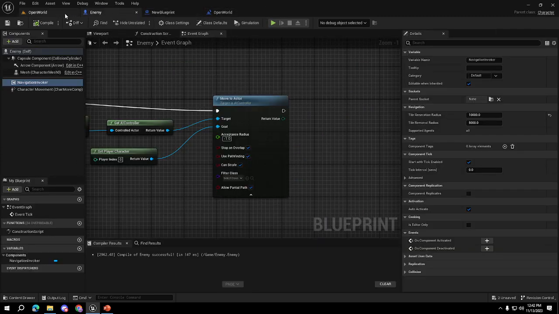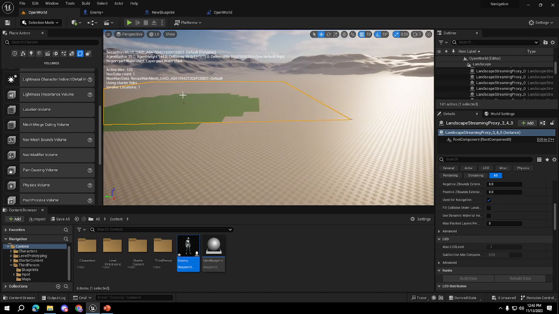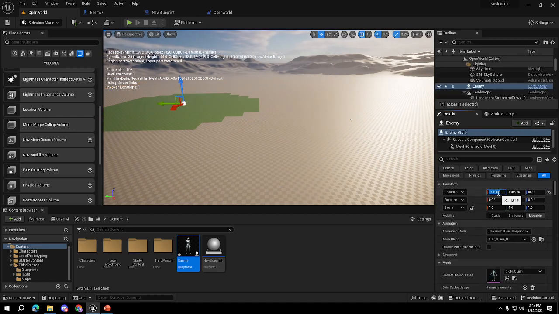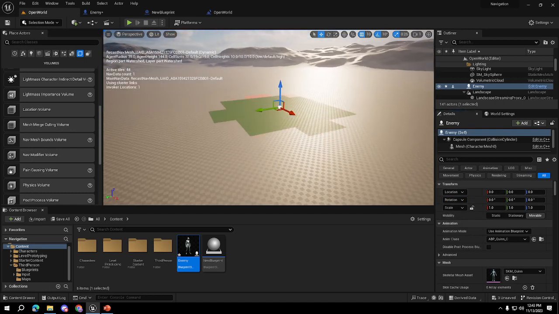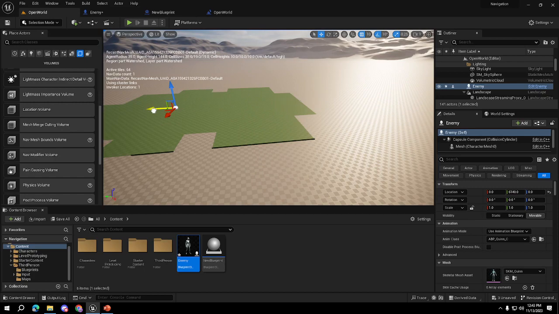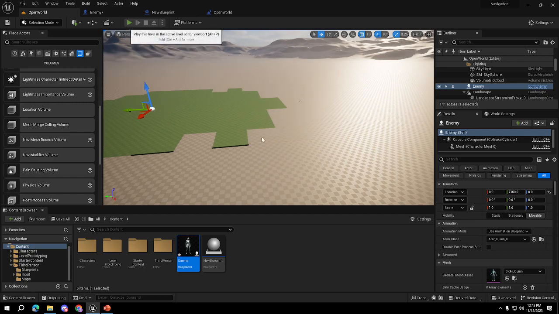So if I make it smaller, let's say just 3,000. That means if I am within 3,000 units from the enemy, it'll start to chase me.